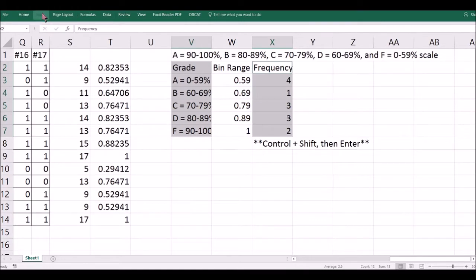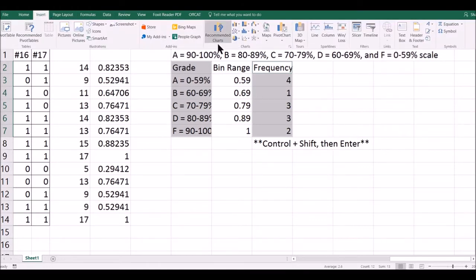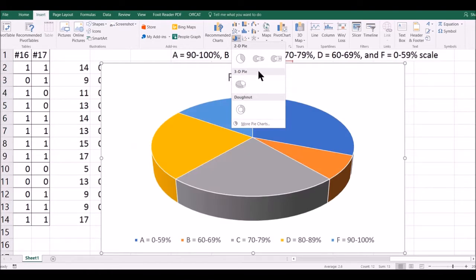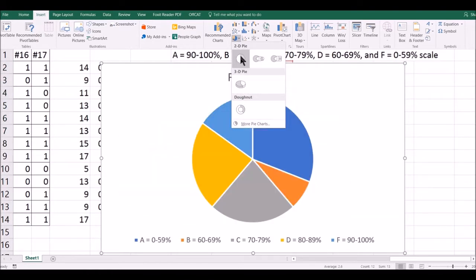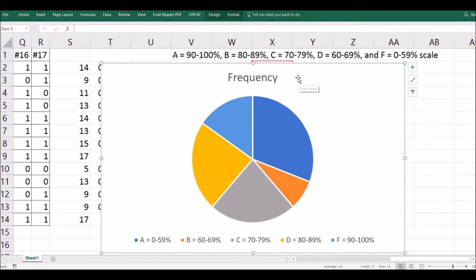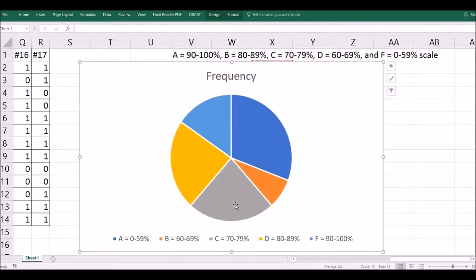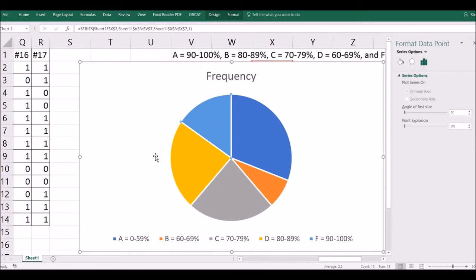So let's go up to Insert. And then over here we have our charts. We'll look for a pie chart. All sorts of options here. Lots of different options. So we'll do simple. Alright, so there's a pie chart. It does have a nice key here. So we have the percentages there. Now there are options to actually get the percentages inside here as well. So let's take a look at that.